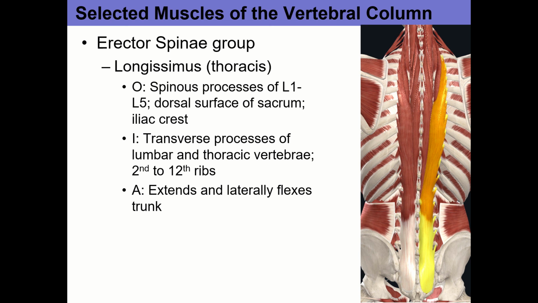And so what you're looking at here is longissimus thoracis. Like iliocostalis, it also has two other ones in different sections of the vertebral column. So not only is there longissimus thoracis, but there's also longissimus cervicis and longissimus capitis. Capitis moves the head, cervicis obviously then moves the neck. So again, same thing with longissimus. What I want you to know is it's the middle of the three erector spinae group muscles, and it is also an extensor and then a lateral flexor to its same side.